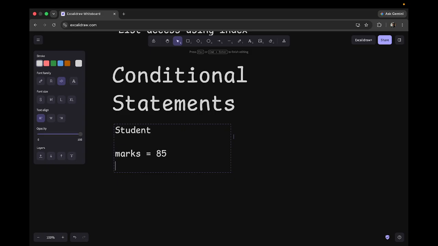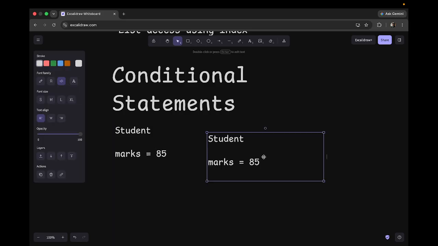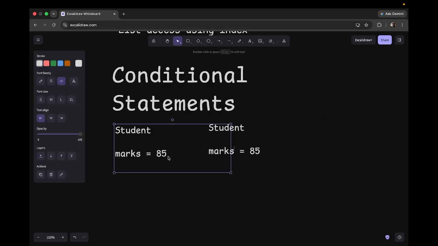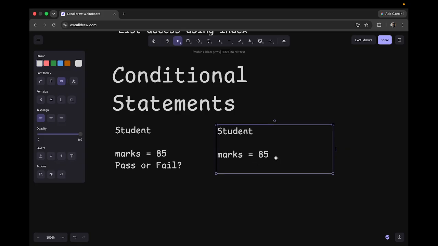Just to give a few more examples, this is one example, pass or fail, and we have another example, fees pending.